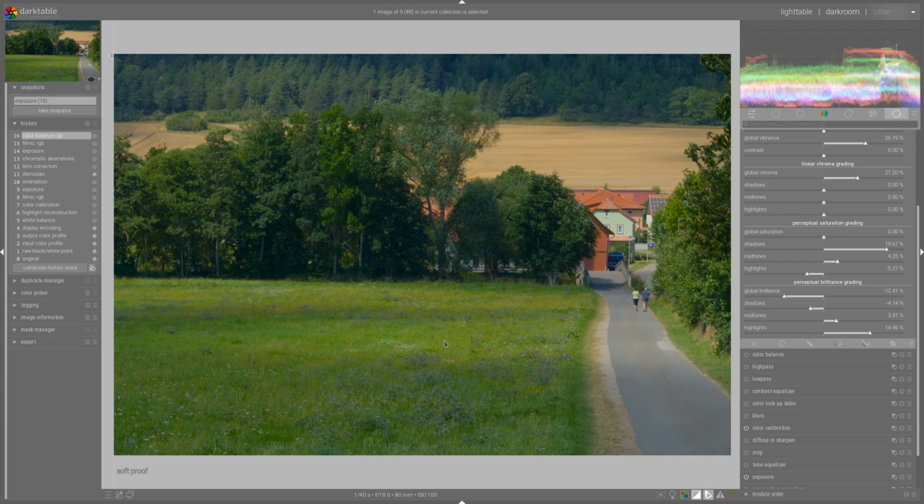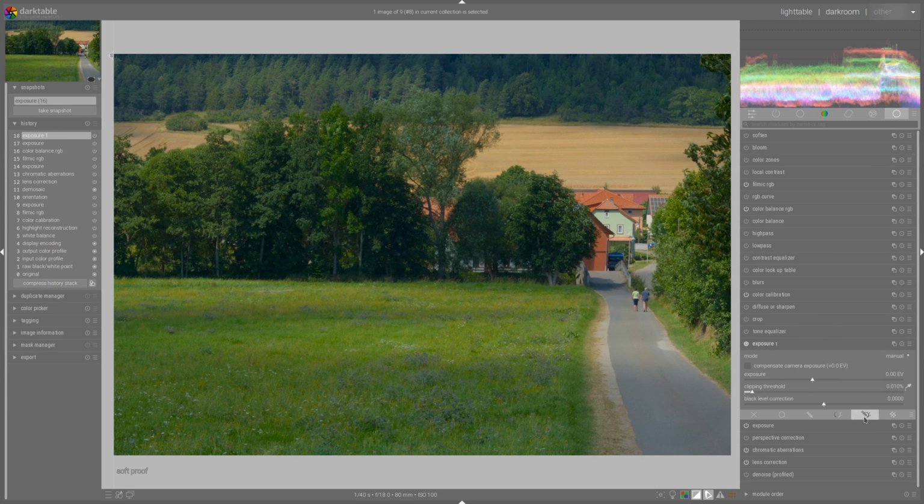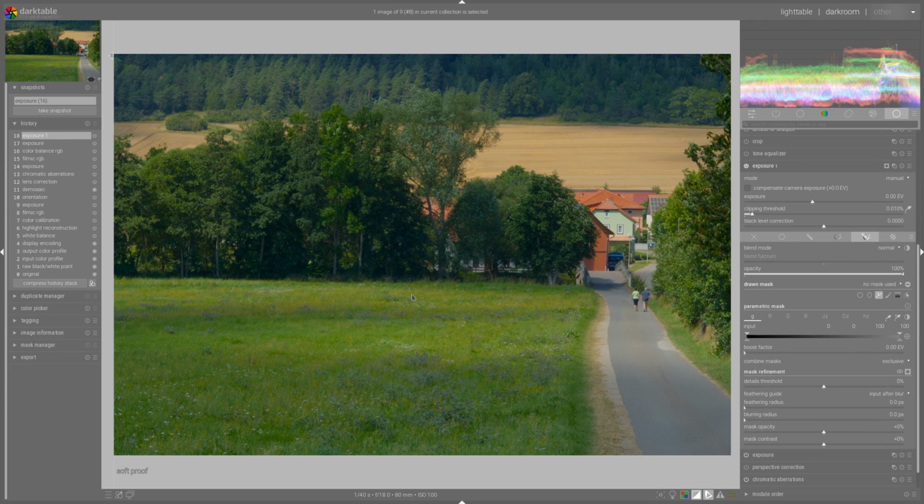Now we will try to highlight our main motif by adding a bit of luminance to that part and darkening the rest. So we will use the exposure module for that again, a new instance with a mask, drawn mask of course. Just a moment, I need to disable the snapshot.